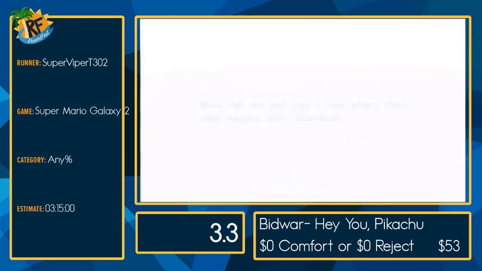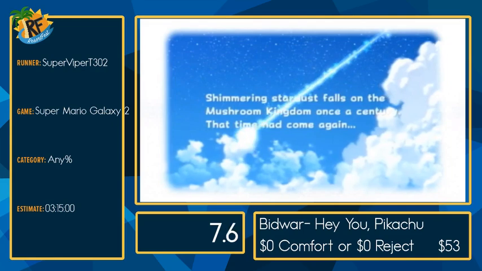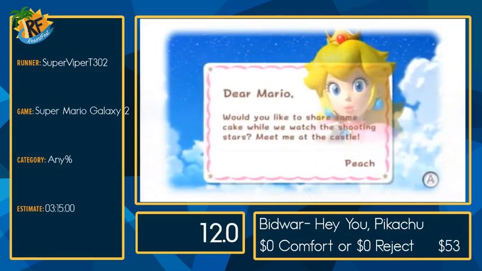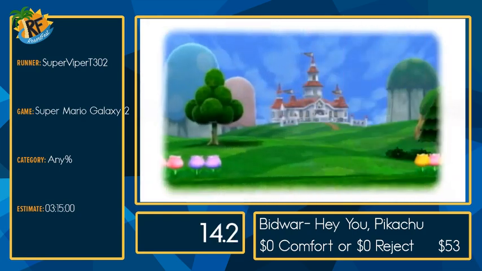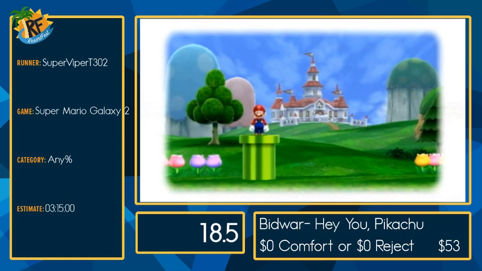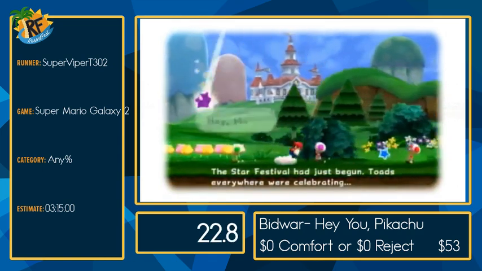So, this game, in terms of any %, is a lot like its predecessor, as well as Super Mario 64, where you need a specific number of stars in order to beat the game. In this game, it's 70. And then, of course, Bowser's Galaxy Generator also counts as a star, so the total will end up being 71. So we got this little 2.5-minute intro sequence here.